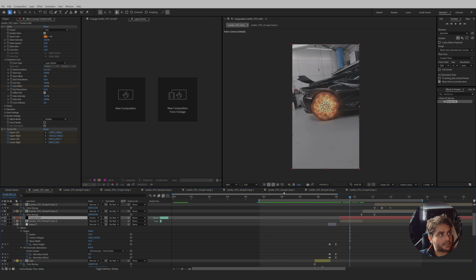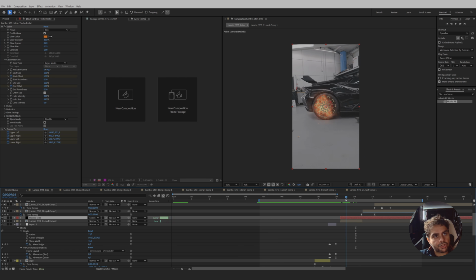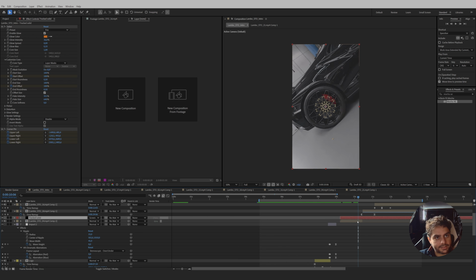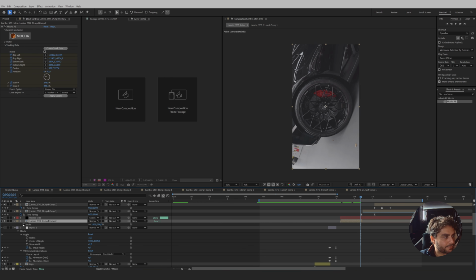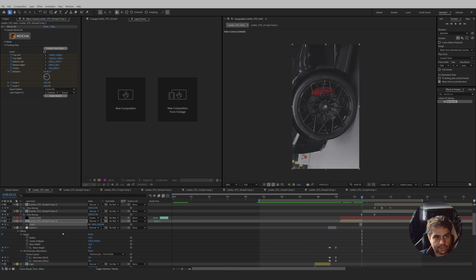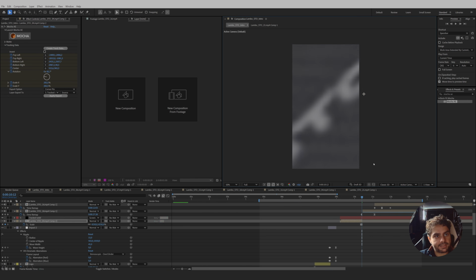So maybe right here, once it did a full turn, I'm going to animate the start offset. And 10 frames later, I want the start offset also to be 100. So it just shows itself a little bit. And then right here, when it's ready to make this full zoom, I'm going to press S on the keyboard and create a keyframe for the scale. Press F9 for that keyframe and then just drastically scale it up until it covers the entire frame here.